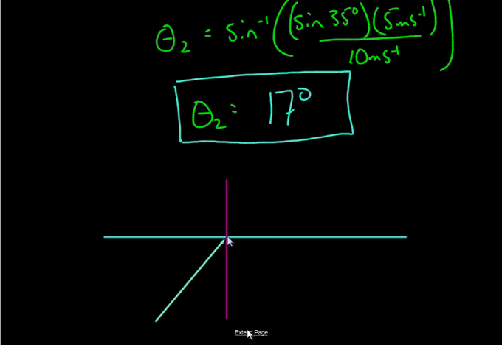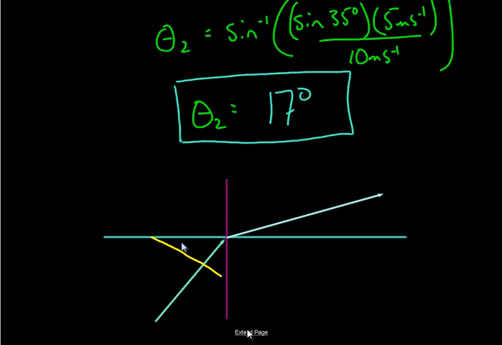Hopefully you think this, that you're actually going to bend away from the normal now as you speed up, okay? Now the reason being is that this part of the wave over here, right? Remember we're showing wave rays here. So what this really represents, of course, is wave fronts like this. Well, these wave fronts are striking the surface before the rest of the wave, and they are speeding up.